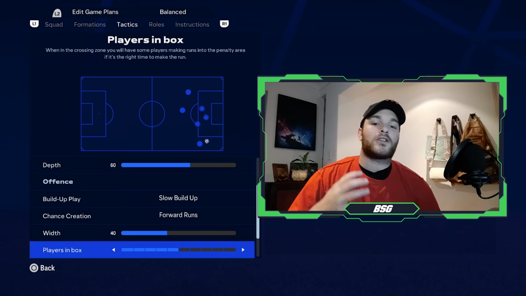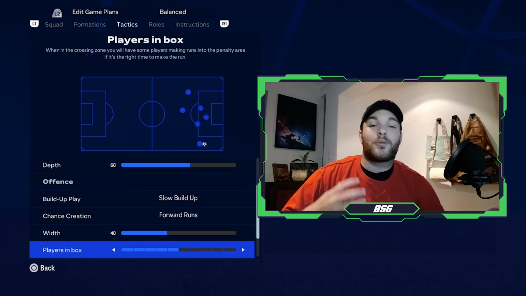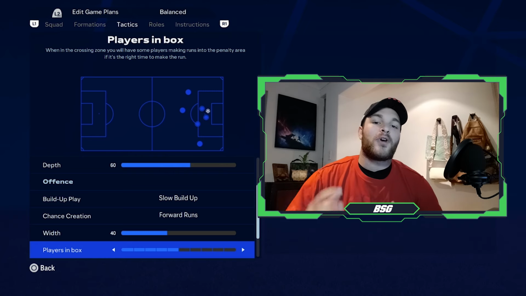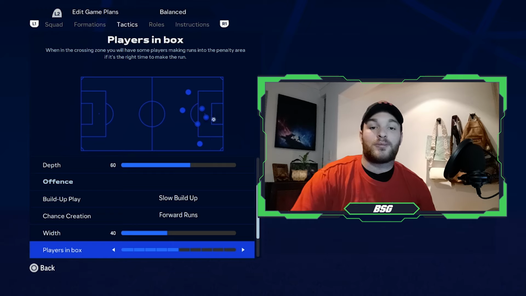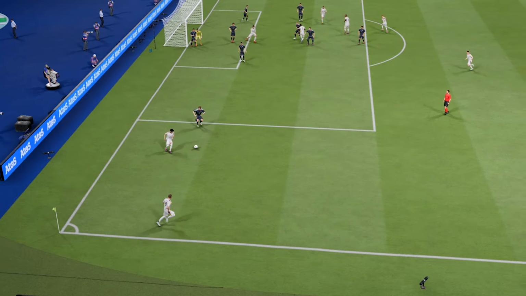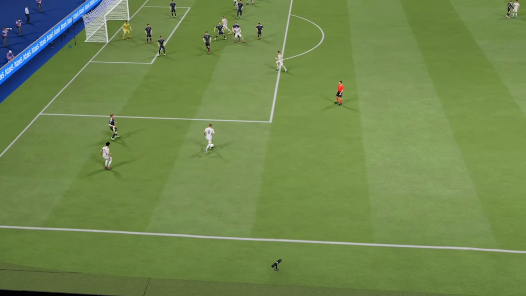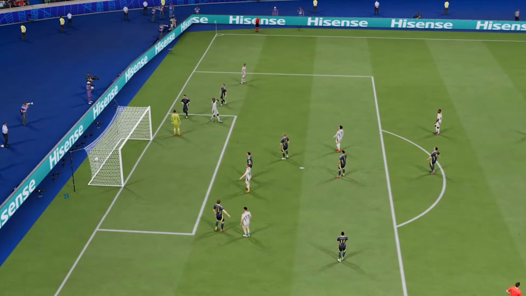Under normal circumstances, Nagelsmann doesn't look to overcommit too many players into the attacking area, so the players in the box should be set to 5, providing a bit more caution to potential counter-attacking opportunities if the build-up play in the attacking zone does break down. So you will have a sufficient amount of players on the edge of the area looking to either counter-press or get back into their more natural defensive shape. And then finally, the corners and the free kicks will be set to 4.